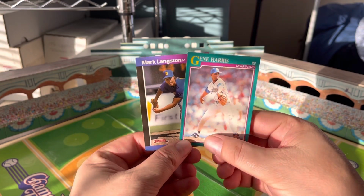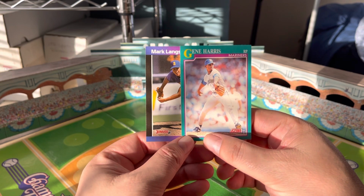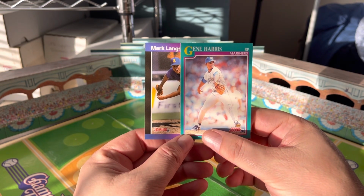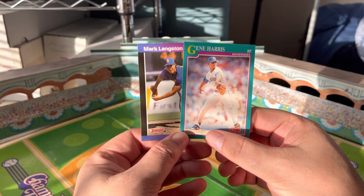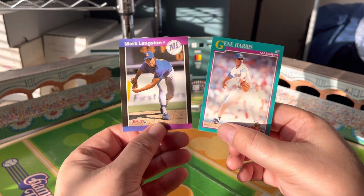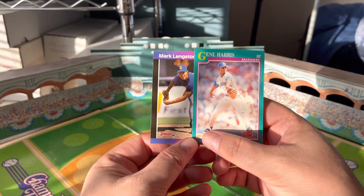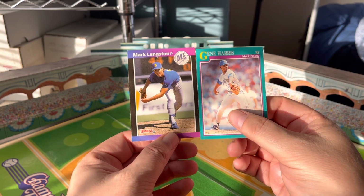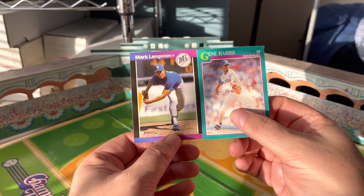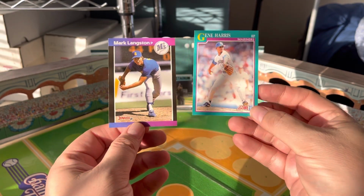I bought a Fairfield box the other day. Had nothing but trash cards. I mean, I don't think there was a single Hall of Fame player in the entire box, which is a rarity. Usually you get one junk era Hall of Famer like Carlton Fisk or Dave Winfield or somebody that isn't ringing your bell and cost. Wade Boggs or George Brett, junk wax era cards are pennies a piece, really.